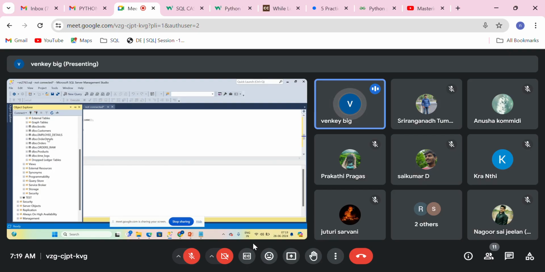Now today, let us understand. We have some sample tables. Let's try to create the joins on top of these sample tables.